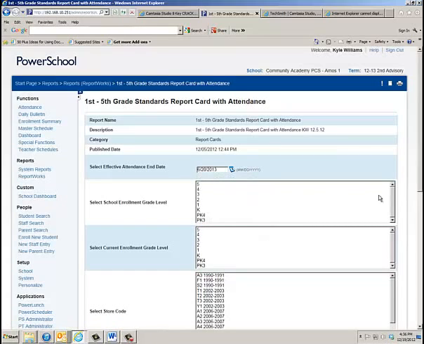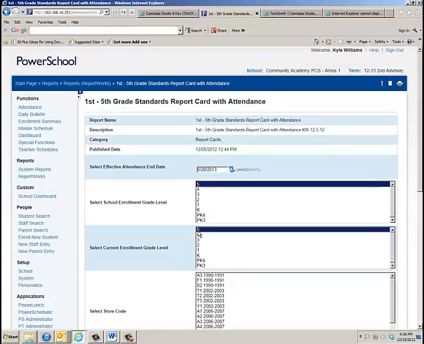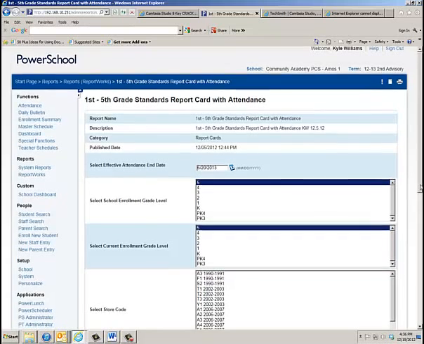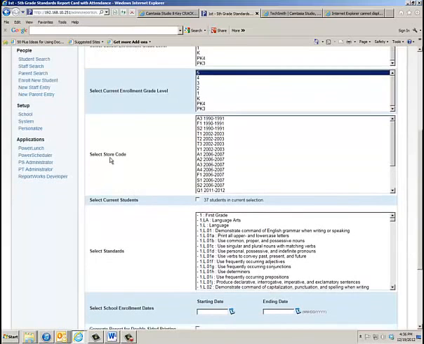Now, depending on the grade you're pulling a report card for, when you pull these report cards, they have to go by grade. So you can either pull an individual student, if you select the student first, or you can pull an entire grade, or you can pull an entire class. So right now, if I wanted to print out the whole 5th grade, I'm at Amos 1, I would just take 5th grade. I would select it here as well. When it comes down here, it's the store code.